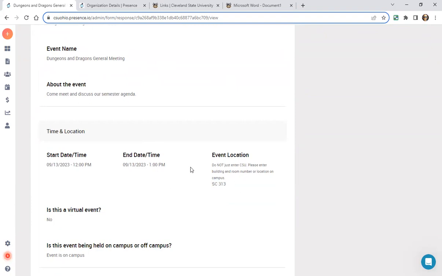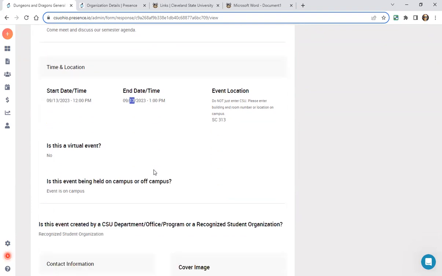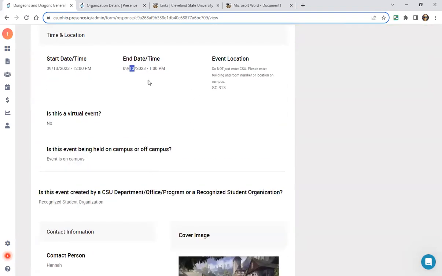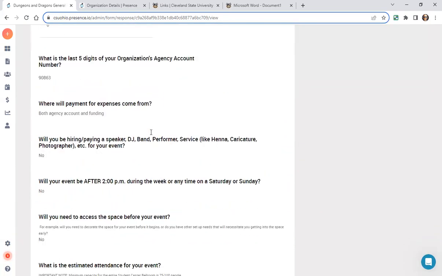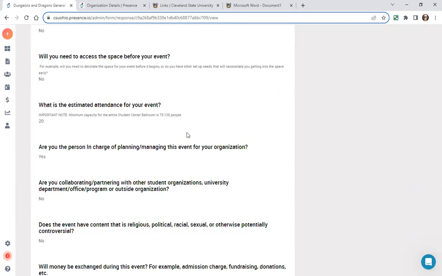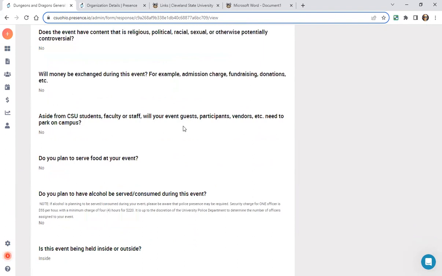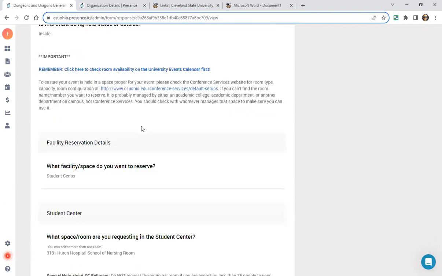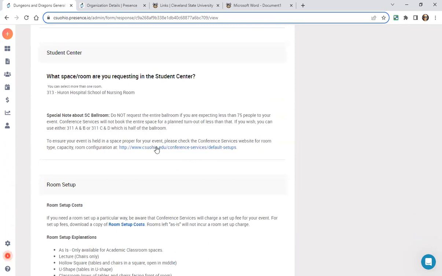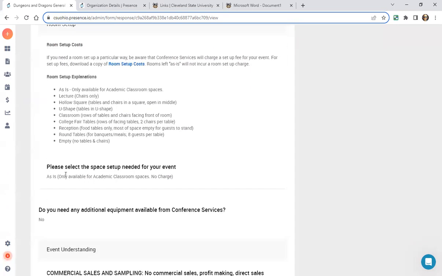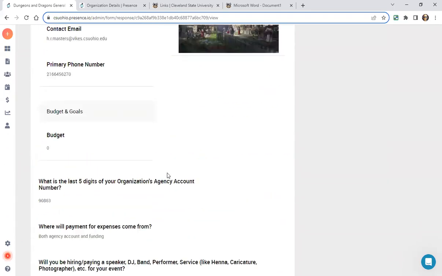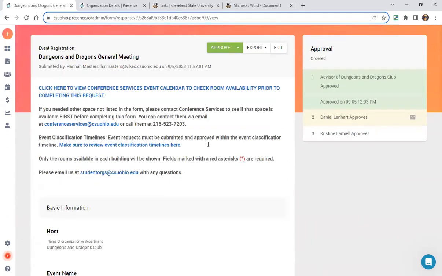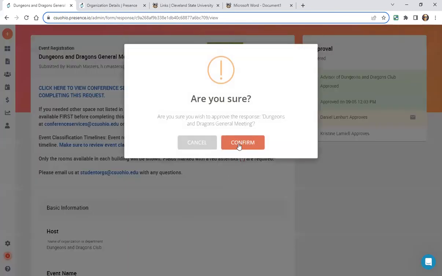Now I'm a little concerned because more than likely, even if this was a class 1 event, we're getting close to the date of the event itself. Usually what I want to see is, okay, do you need any setup for the event? Because sometimes that'll incur costs. You want the room setup as is. So this "as is" tells me, okay, no charge, that's good. So it looks like they really just need the room. It's buttoned up against the time, but I'm okay, and I'm going to approve that.